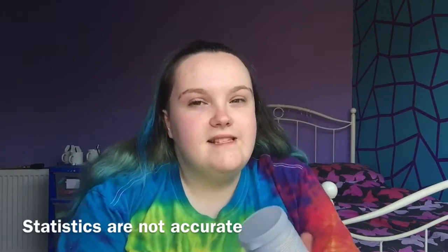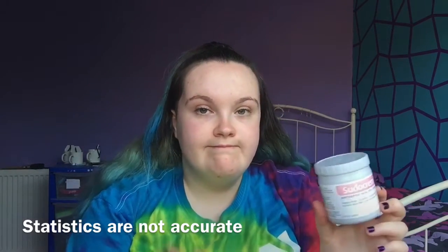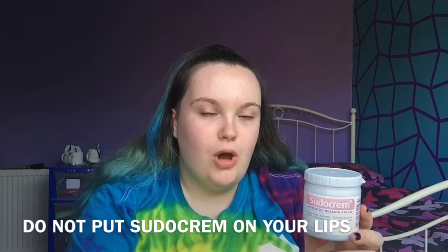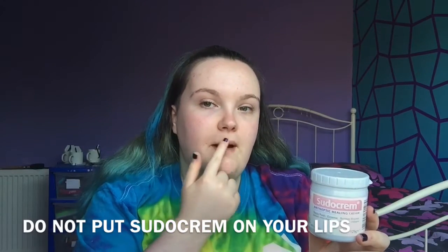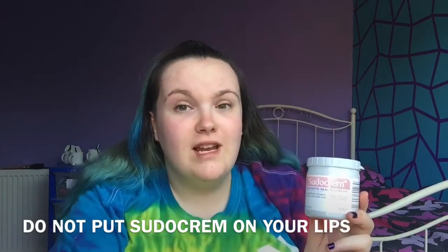I tried using Sudocreme, and it says that there's about 10% of the population who use it that it won't do anything for and won't work on. It just did nothing for my spots, and I was like, alright, but I will use it. Say I get a cold or I'm blowing my nose a lot, I will use it there, and it really softens and is really nice. So before I go to bed at night, I might put some there, because it feels really smooth. I get really dry lips sometimes, but I don't like lip balm, so I tend to avoid it. So the top of my lip might be quite dry, so I'll just put some Sudocreme and go over it a little bit, and it just feels really nice.